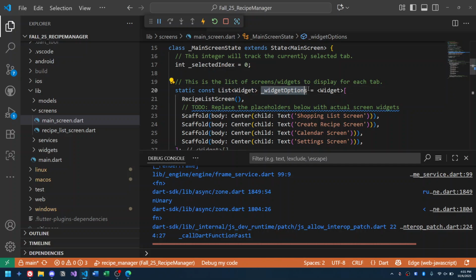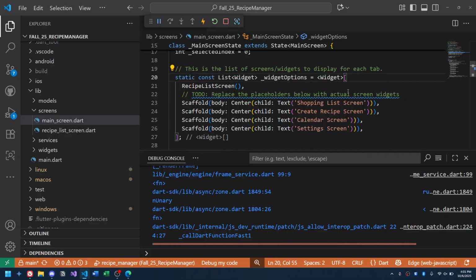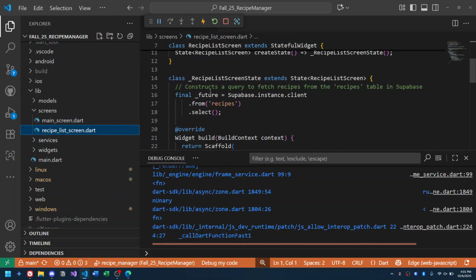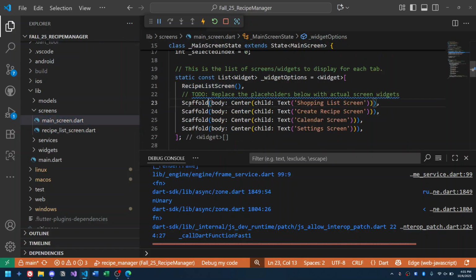It's called widget options. And this is where the syntax starts to look familiar, because these braces represent a list, and the type inside this list is widget. So all of these are widgets. This class lives inside recipe list screen. This is a class, and all of these also count, even though they're not their own classes, these are still widgets.